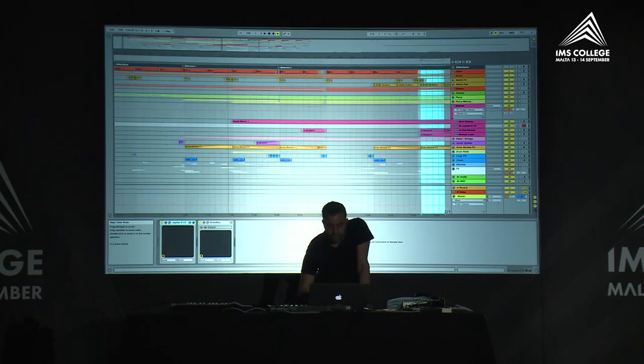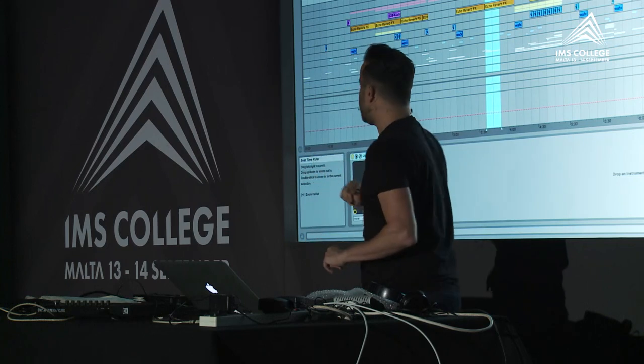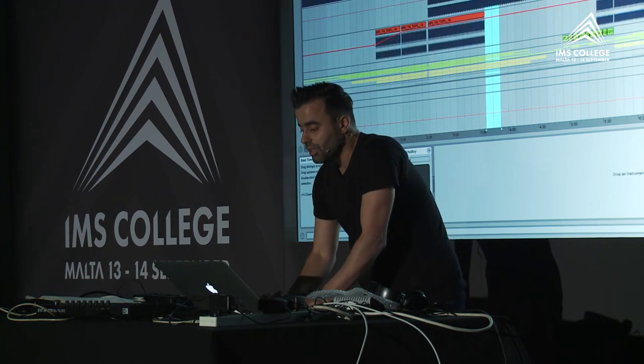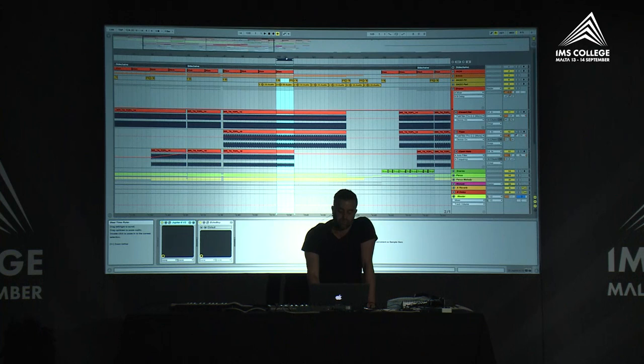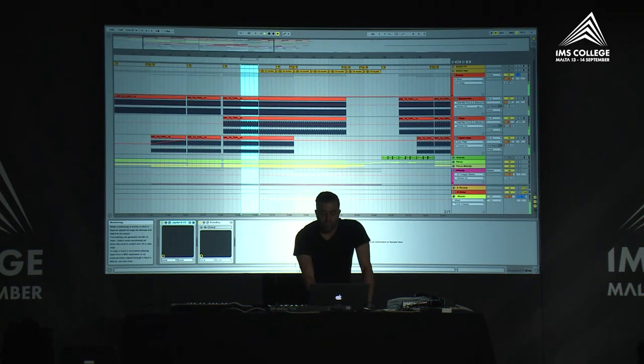As you can see, I used all those drums I created in Machine but kept only a few. I wasn't happy with the groove — I thought I had too many sounds. Once I exported everything from Machine I kept only the kick and some hi-hats. I have three high elements and the kick.